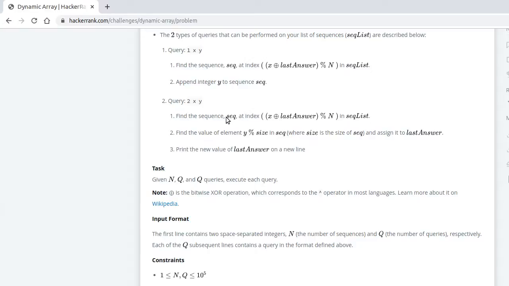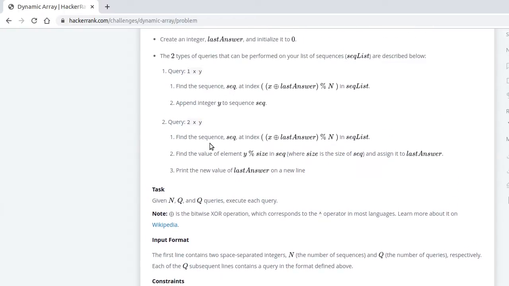Find the sequence at index something in sequence list. Find the value of element y modulo size in sequence, where size is the size of the sequence, and assign it to last answer. Find the new value of last answer. What's the difference between these? Oh, I see.